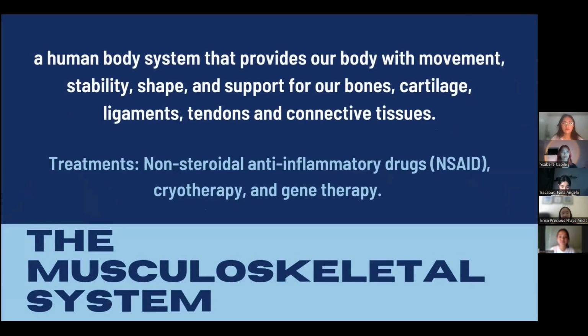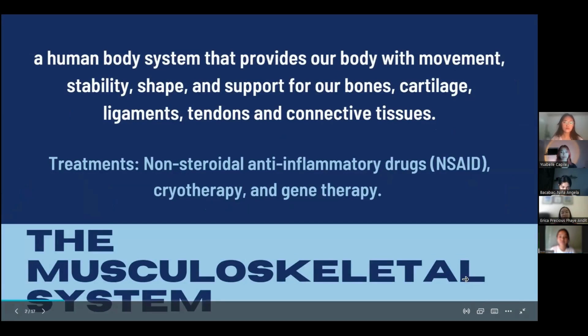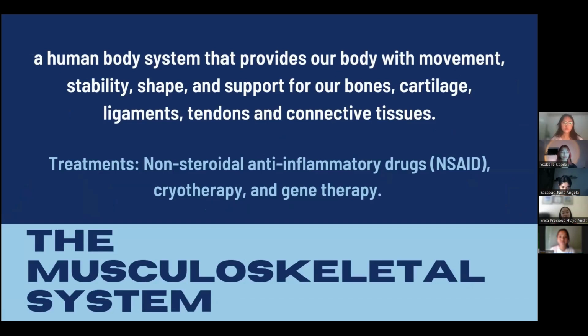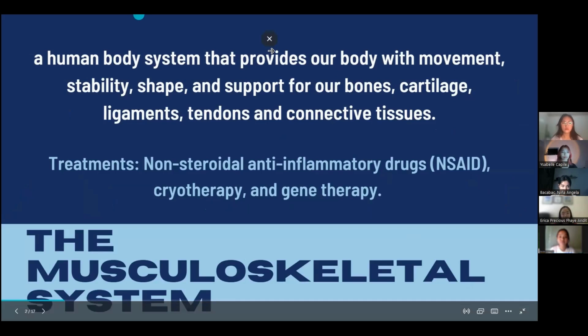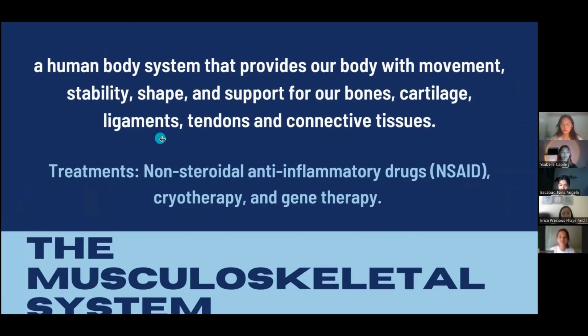So the musculoskeletal system is a system of the human body that provides our body with movement, stability, shape, and support for our bones, cartilage, ligaments, tendons, and connective tissues. If an injury occurs, its known treatments are non-steroidal anti-inflammatory drugs, cryotherapy, and gene therapy. We will discuss the said treatments in depth.